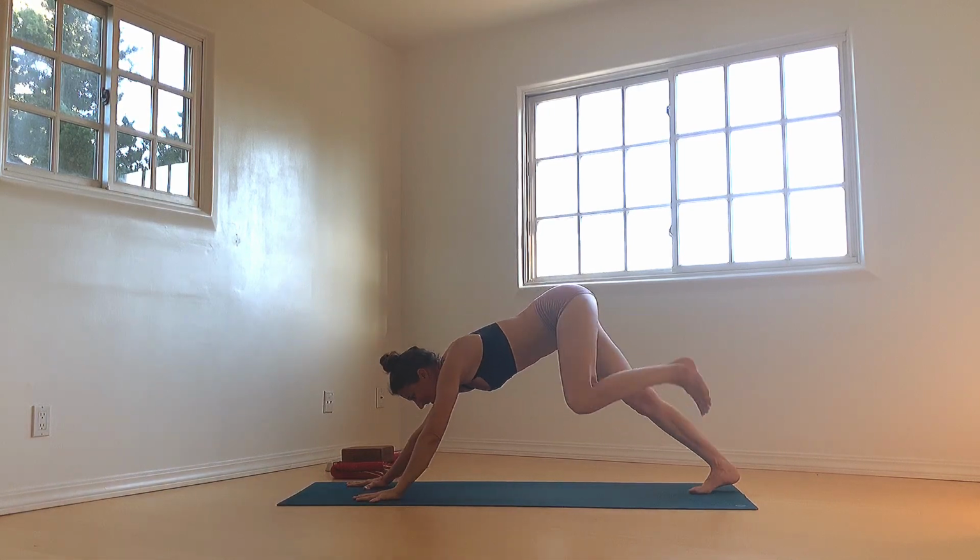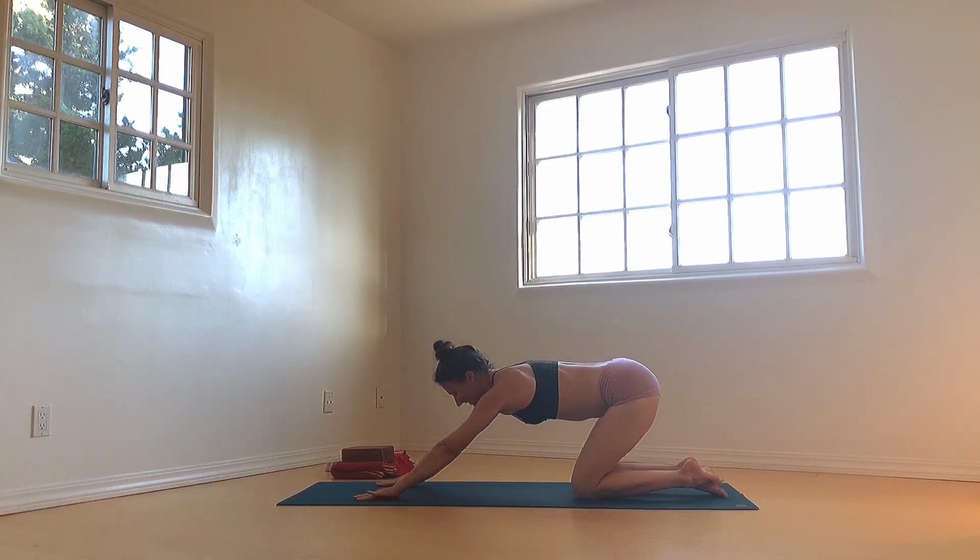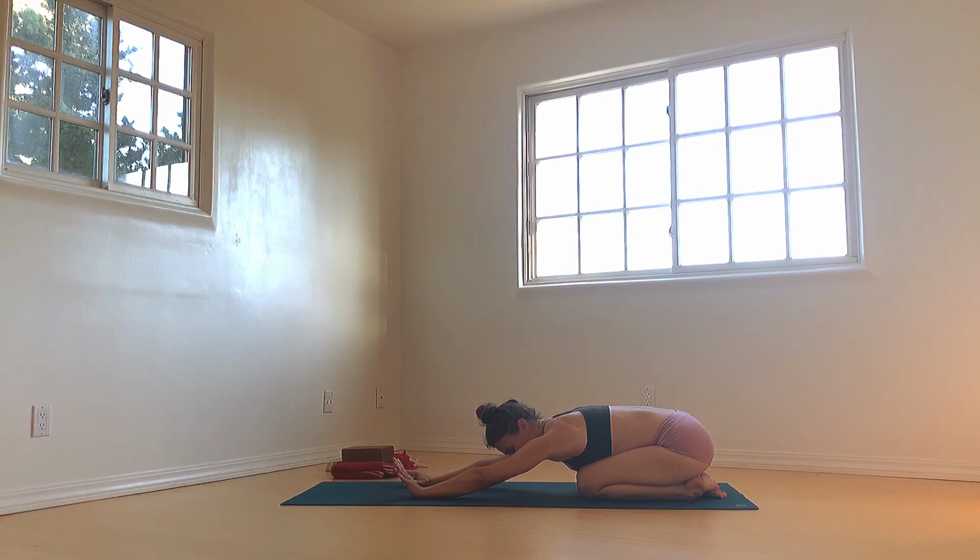Back into downward facing. Vinyasa if it's pleasing. Child's pose when you're ready. So again, we will get to third eye, but let your brow rest on the mat. Brow chakra. And just download. Transmit all the limiting thought forms that came up for you through the rearrangement of your tamasic gunas just now. And just let it unload into Mother Earth. Again, she graciously accepts all of your limiting thought forms. It doesn't even matter what they are. And only you know this is between you and Mama Gaia.